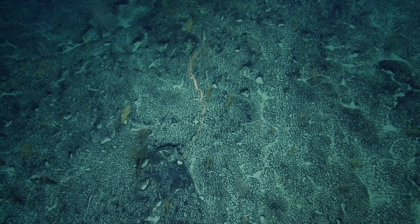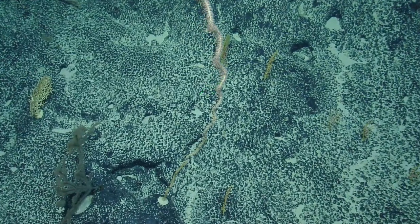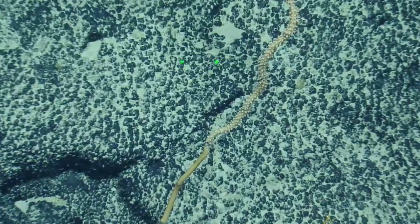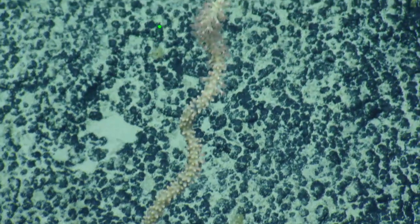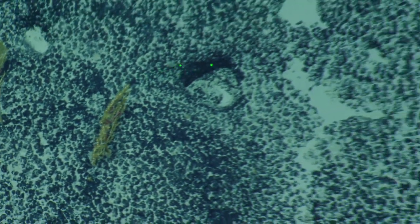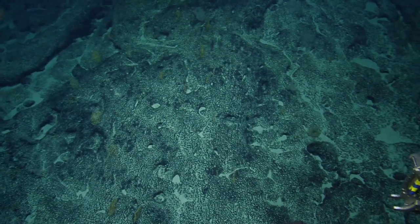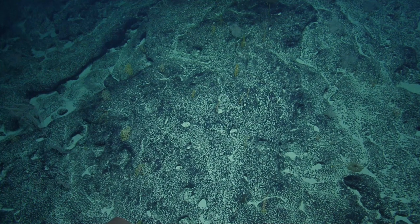What's this one? That's another black coral. Maybe Paramuricidae. Maybe Lillipathes. And looks like a bamboo. Bamboo, yeah. And a Hemicorallium. Starting to get back into some diversity, I guess. We finally got another, I don't know at what depth we saw the fancy stuff before, but probably pretty close. Yeah, I think that's Lillipathes. Looks an awful lot like Paramuricidae. Is that a Chrysogorgia? Off to the left. Yep. A Chrysogorgia. Cool.